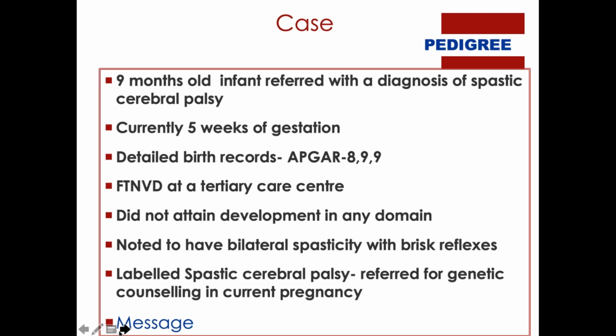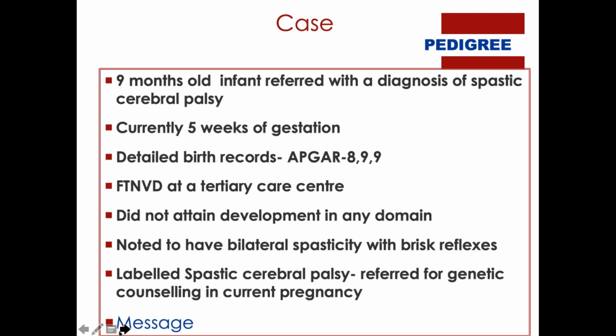It's not that this child was born and nobody knew whether the baby cried or not. So if somebody wrote a good birth weight baby with an APGAR of 9 and 9, it definitely means that the baby was absolutely fine at birth. But exactly what happened was that as early as 5 weeks of age, they realized something abnormal.